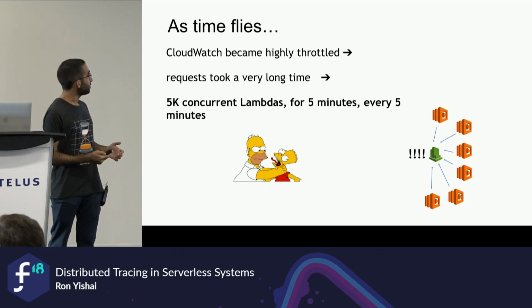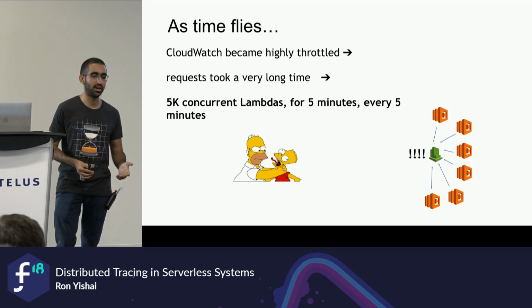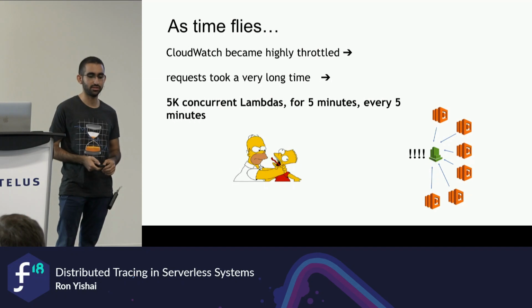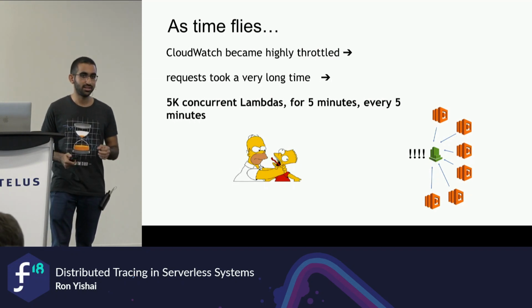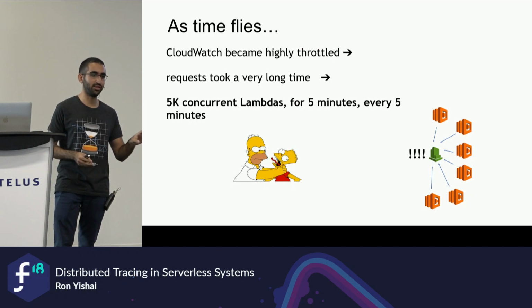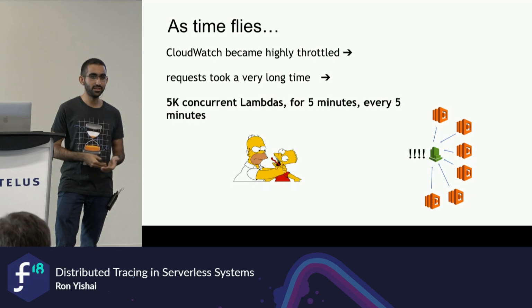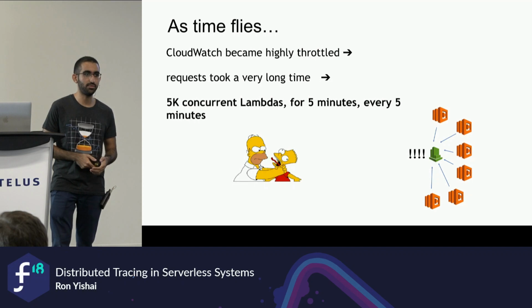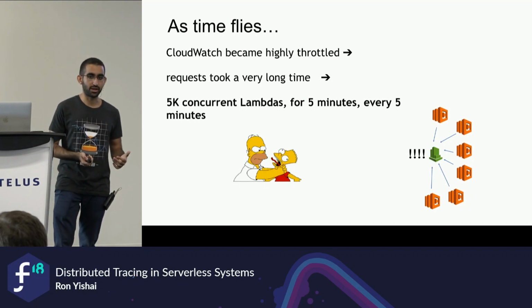So the requests took a very long time, and then the Lambdas were running for 5 minutes, which was their timeout limit, basically the maximum timeout you can give. We ended up with about 5,000 concurrent Lambdas that were scanning this specific customer and running forever. Apparently, it can be quite expensive. We didn't know that this problem could happen, and we didn't know that if it happened, this would be the effect.